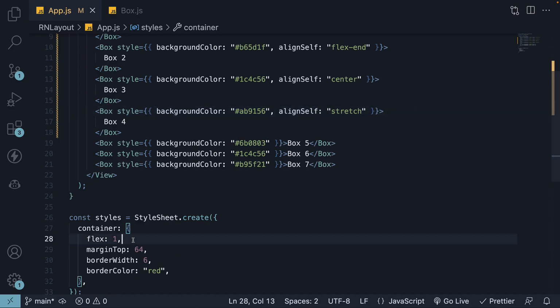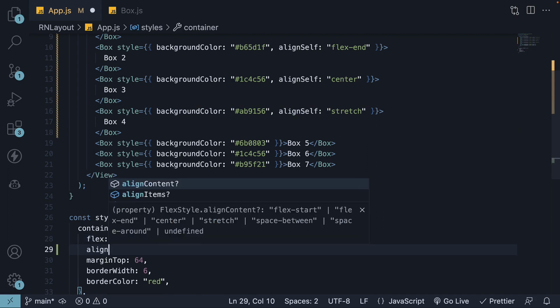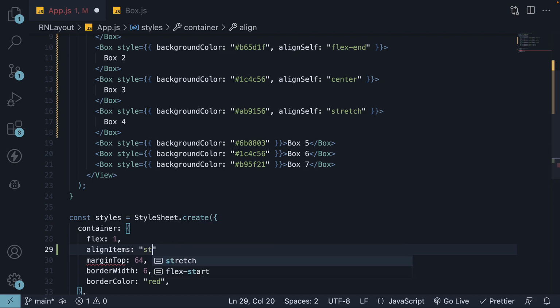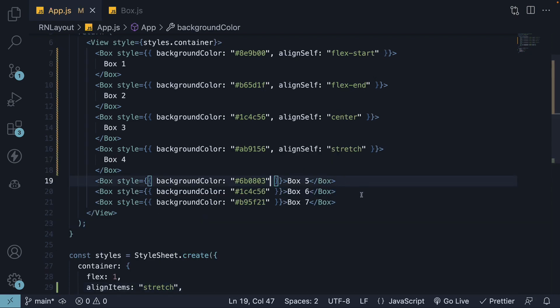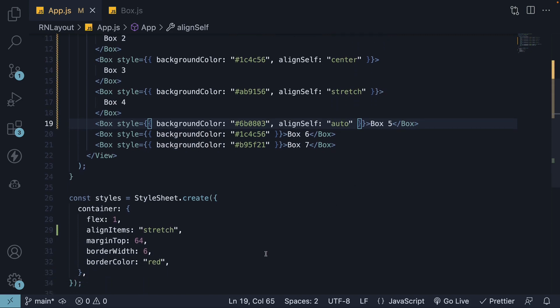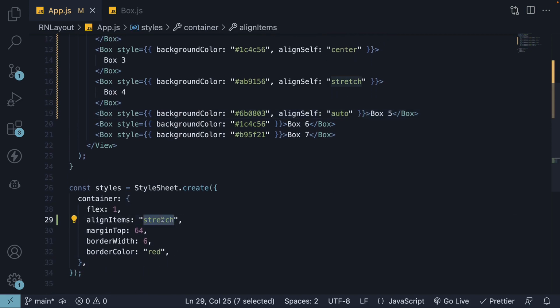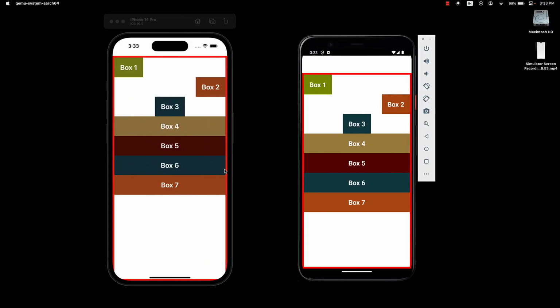When the flex container has no align-items property set, the default value is stretch. Now let's consider flex item 5. Since it doesn't have align-self specified, its default value is auto. When align-self is set to auto, it takes the value of the parent's align-items property, which in this case is stretch. Hence, items 5, 6, and 7 inherit the value stretch and stretch from the left to the right in the UI.